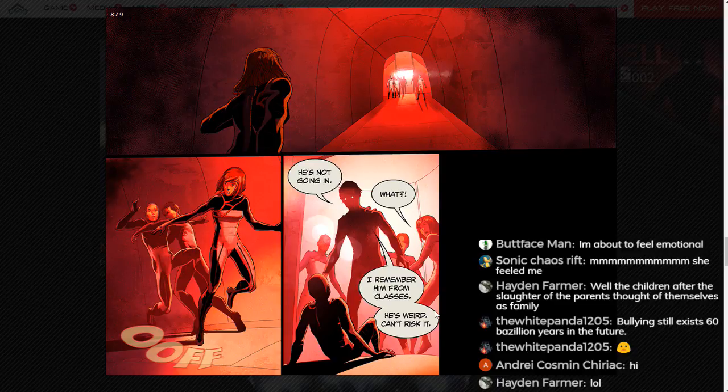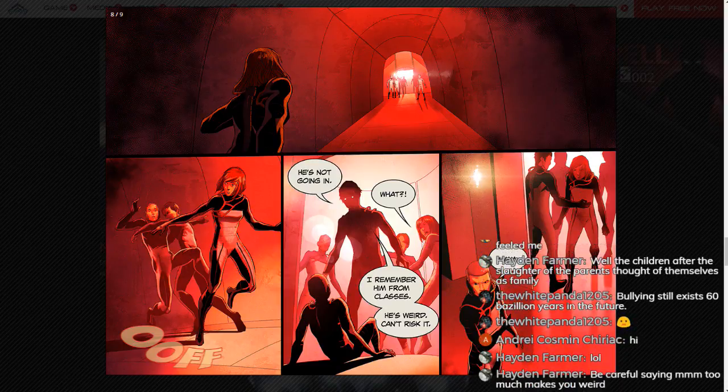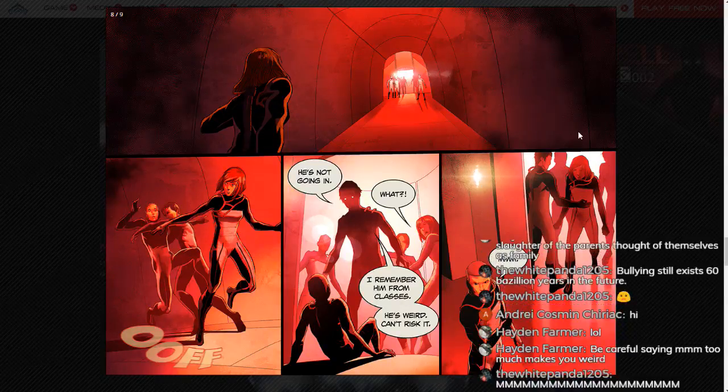Okay, so he's not going in. "What? I remember him from classes. He's weird. Can't risk it." They are being not racist, but they're profiling him as a weird kid. And look, his response is the same to everything. That's the only thing that this kid knows how to say. "Be careful with saying too much. It makes you weird." Exactly.